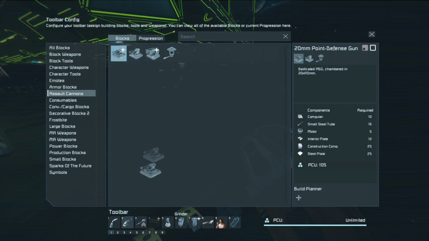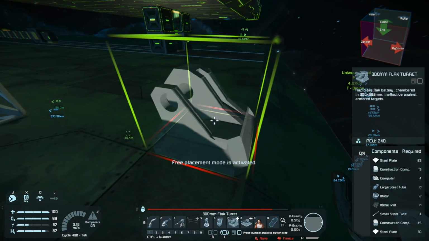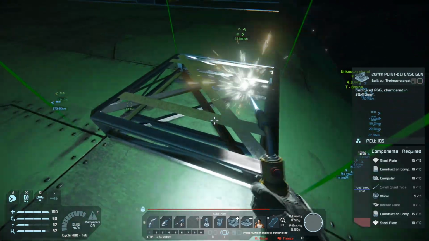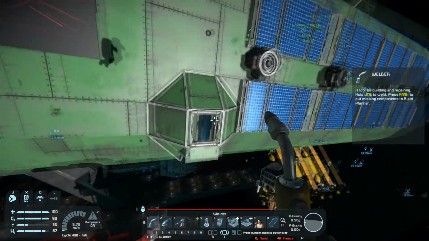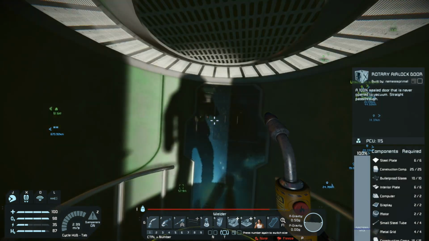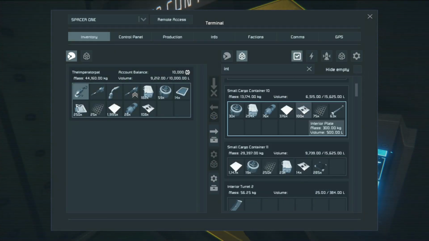So let's put a point defense cannon out. We'll also want a flak turret. But first off, we're going to want this guy. It looks like we do need some interior plate and steel tubes. So let's grab that. And I'm guessing the other turrets will need that as well, so we'll grab more than enough. So interior plate.